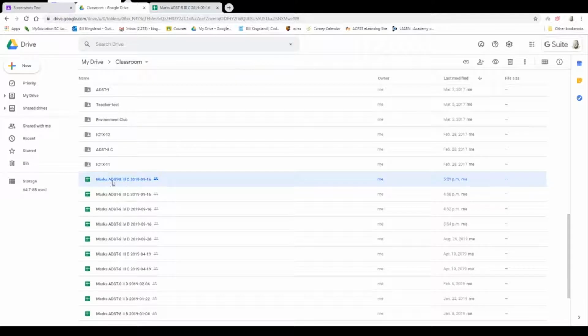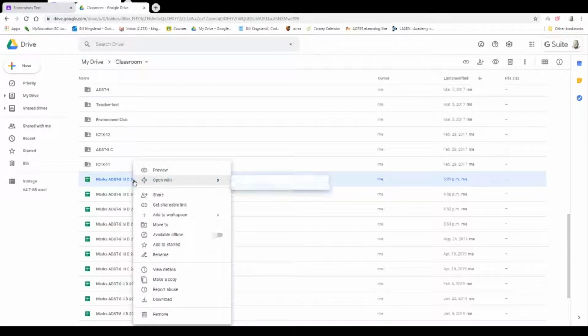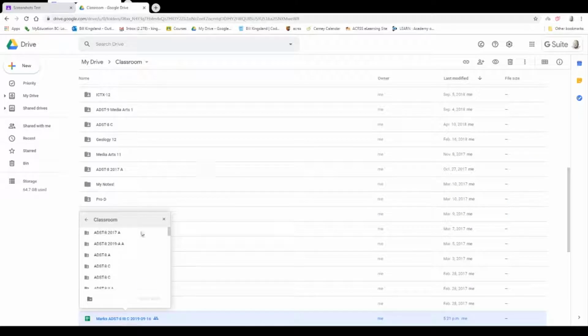Incidentally, if I just go back to Google Drive for a second, if you want to move these out of here, you'd probably want to close this first, although it may not matter. But if you want to move that, you'd simply click here and you go Move To, and then you could select the folder that you want. I'll go to Kearney, and then I'm going to have a Marks folder in here. And I'd like to keep these in a place that's easier for me to find, so I might go Marks. I haven't made a folder yet for 2019-2020, but I would simply put it in that folder. Here, I'll just move it in here for now.